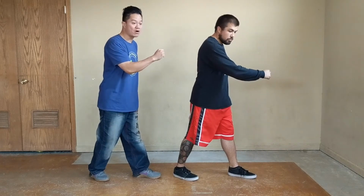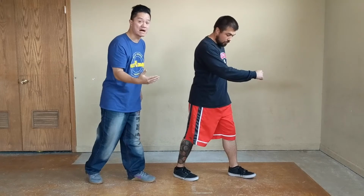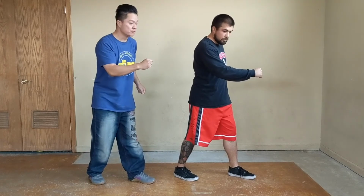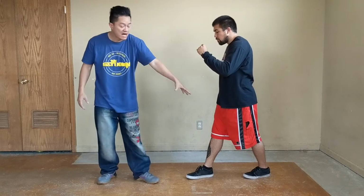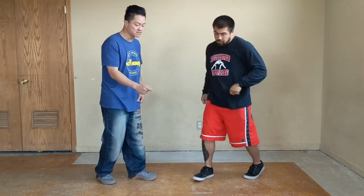1, 2, 3, 4. Now, what are we doing? We're gonna pivot our legs again, right? Again, this is like a bottom first again. So again, top part, try not to move. You're pivoting on the five, and then six. So bottom first, bottom moves before the top moves. That's called bottom first.